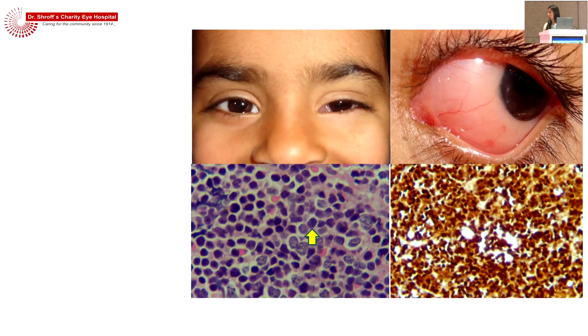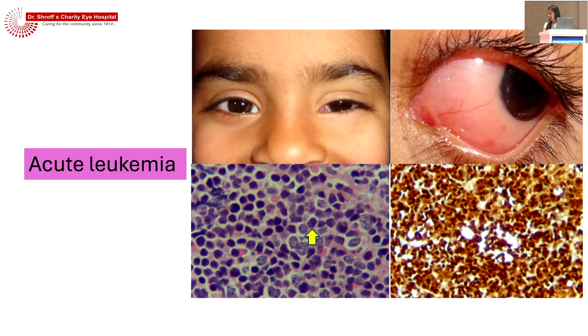It's a little more pinkish. Dermolipoma will be more yellowish, and it's a recent onset, a couple of months' history as per the parent. She was otherwise okay. She was diagnosed elsewhere as conjunctivochalasis, treated with symptomatic treatment, lubricants, steroids, and other things, did not regress, kept on increasing. We did a biopsy. So what is your diagnosis now?